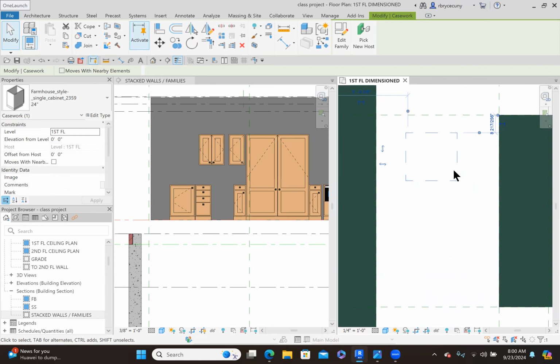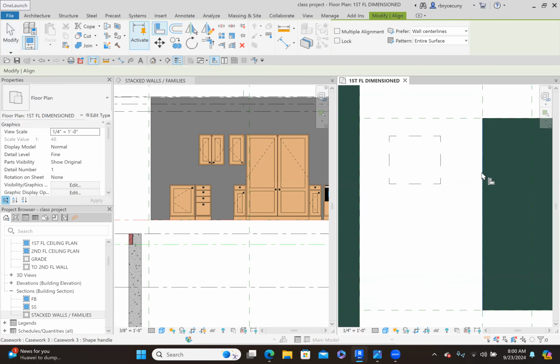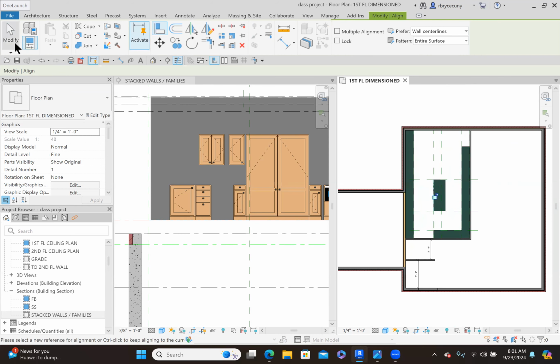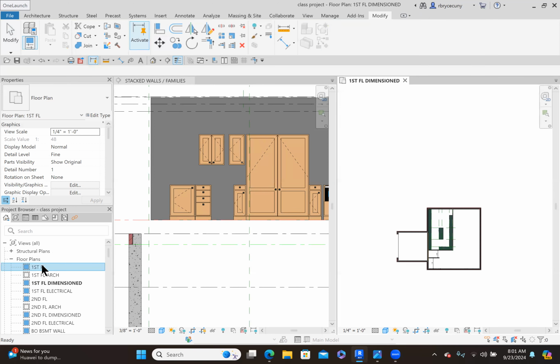So I want to move it back. I can move it by eyesight, but I prefer perfection, so that the precision is perfect. So I'm going to say align from the, and click on this edge of the countertop, or it's the reference plane. I don't know. I picked one of those two. And then over here, there's a little line there, and I click on that. So now I have it in the right location. I'm going to hit the save button and stop for a second because I don't have any section lines showing in this drawing. So now let's go back to find a different floor that has the section lines in it.